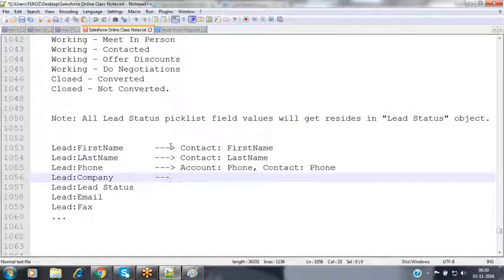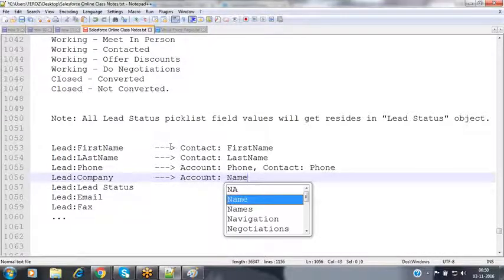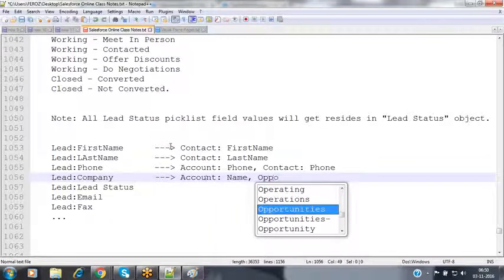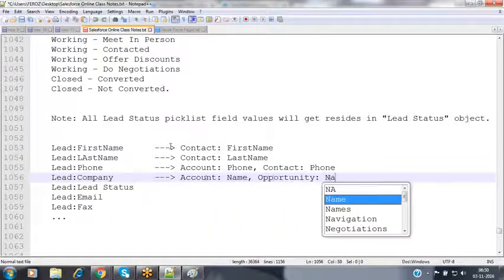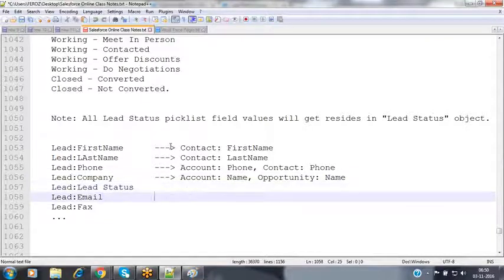The company name field will be mapped into the account object's name field and the opportunity object's name field. The email field will be mapped into the contact object's email field.